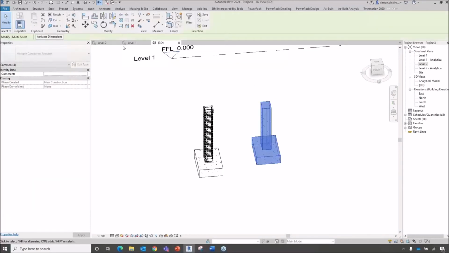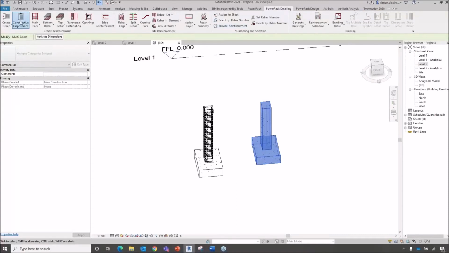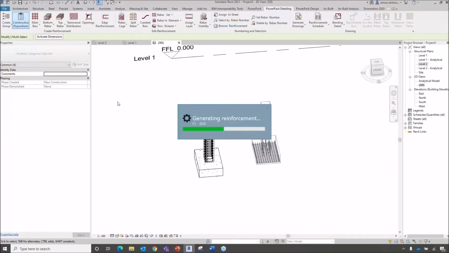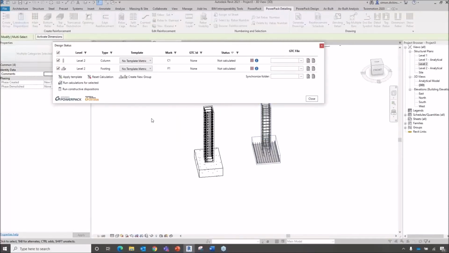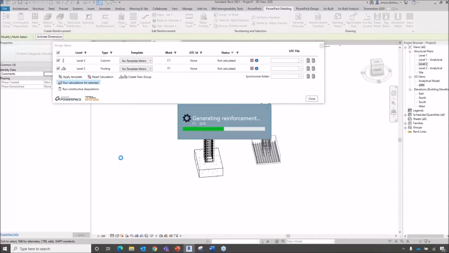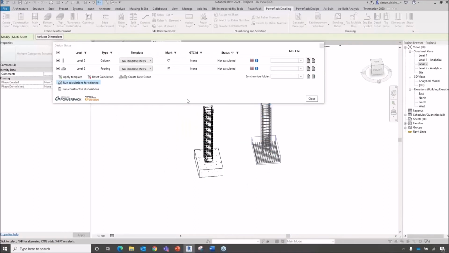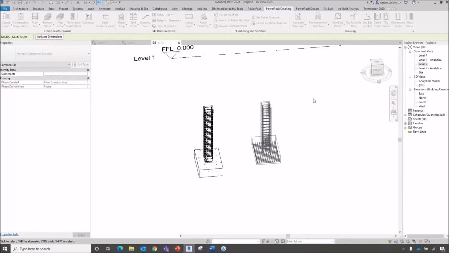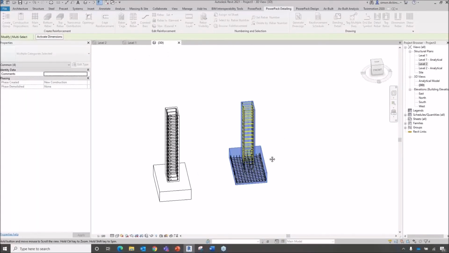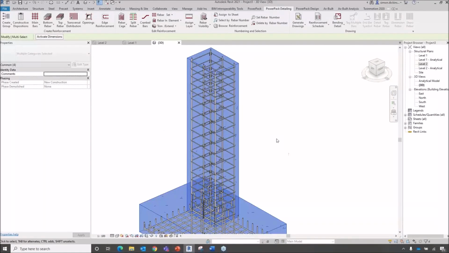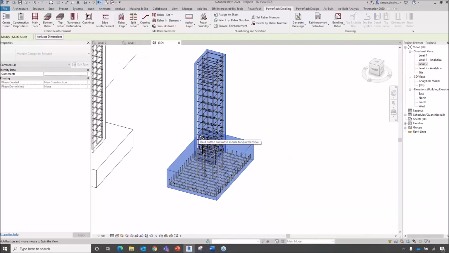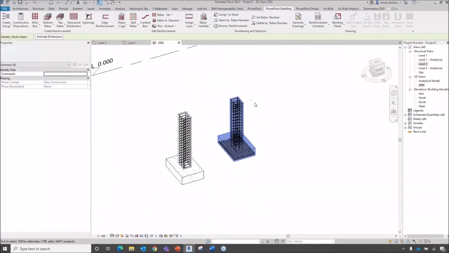If I just select this, any reinforcement that is created using the PowerPack. So if I just use the constructive dispositions just to generate that, I could run calculations on this. Just do some basic analysis. Okay, so there we go. Let's set that up. Okay, so we now have this rebar set up in there. Notice it automatically sets it as viewable.